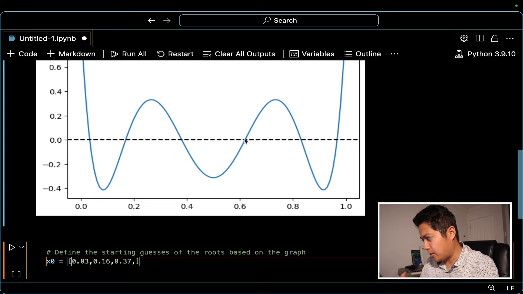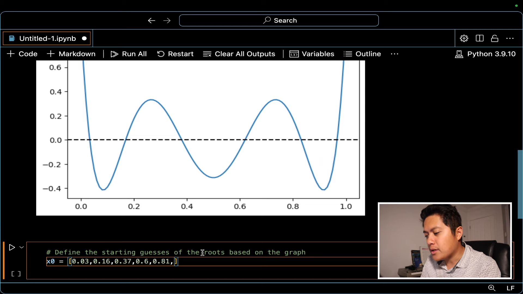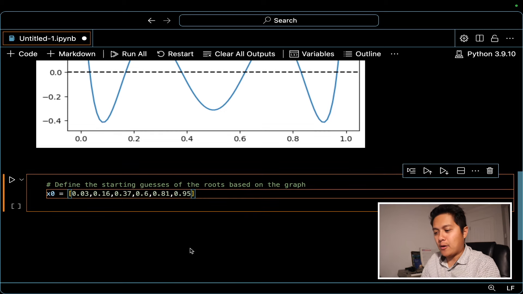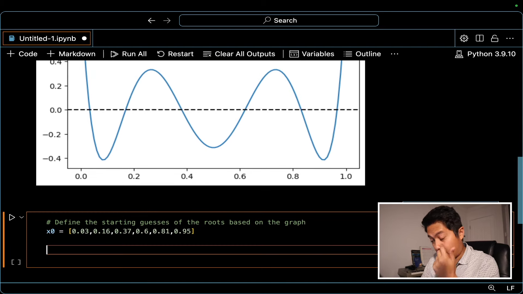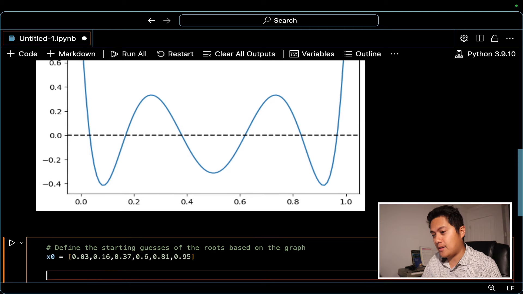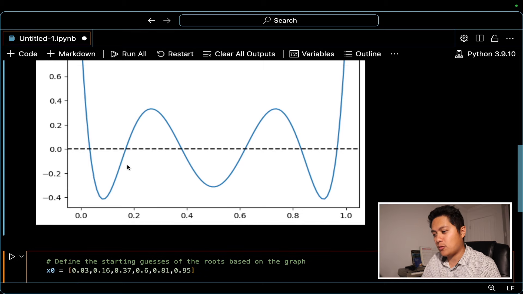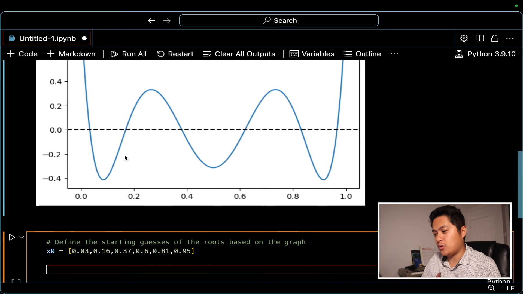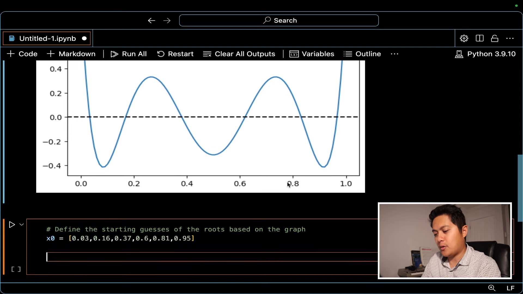What about this one, this one is less than 0.2, it's greater than 0.1, maybe 0.16 perhaps. This one looks close to 0.4, but not quite. So we're going to say something like maybe 0.37. And again, I'm literally just looking at this graph. And I'm just trying to assess what those zeros are just visually, because we need to have a good starting guess for Newton's method to converge. So I am in a way kind of cheating by looking at this function. But I still think it gets the power of Newton's method across when you see the results. So where was I? So I did 0.37. This looks like almost 0.6. So I'm just going to say 0.6, even though it's clearly not by a little bit. Then we're at, what do we have here? Let's say 0.81. And last, that's 0.95. And again, this is actually kind of an interesting point. And it can highlight also a weakness of Newton's method is that if you have multiple roots, but perhaps you only care about a certain one of them, then depending on your initial guess, you might converge to an answer you were not expecting or we're not hoping for. I'm not entirely sure of an application where that's the case. But that's one potential drawback, where maybe you make a guess here, and you really want to find this root, but you're going to find that root instead. So just something worth thinking about.